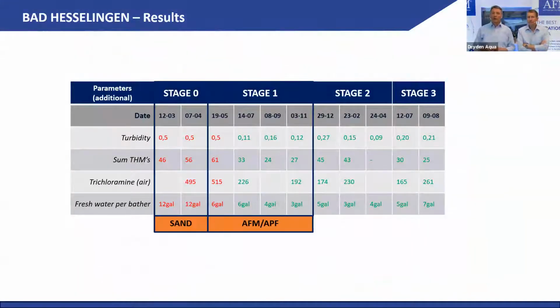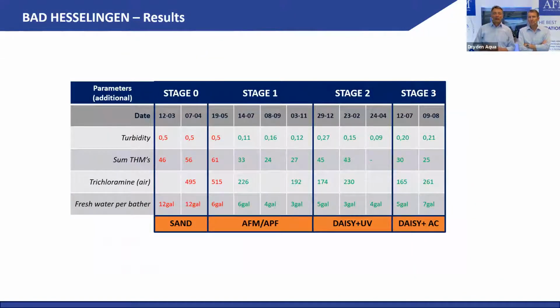And a few more. Here we go. Turbidity, we were at 0.5, and then you see here on average below 0.2. THMs, more than 50, and here again roughly around 25 to 30. Here with UV, you go up by 50%. Without UV, here with carbon, again, you go to the same value. This is also large, you know, it always goes with the KMnO4.